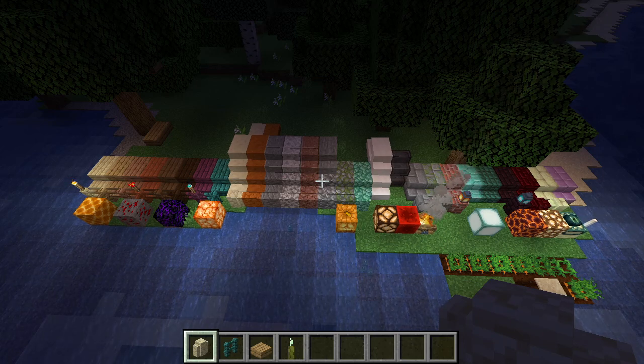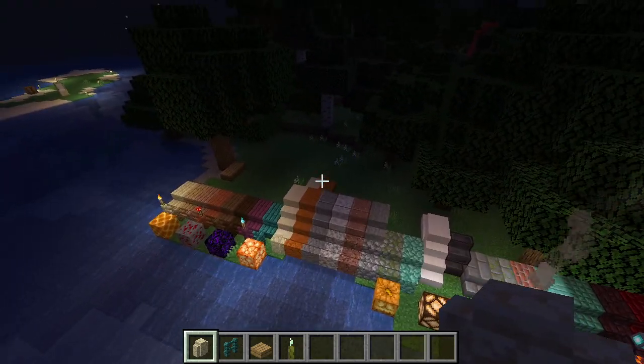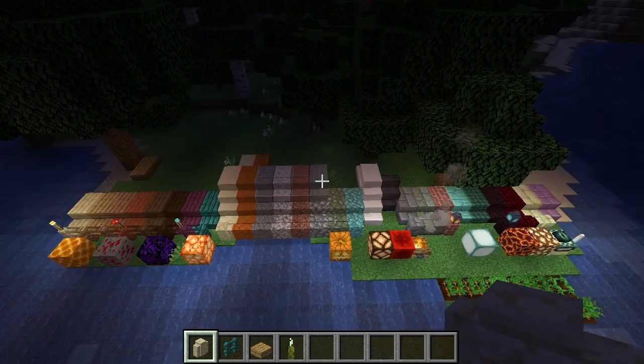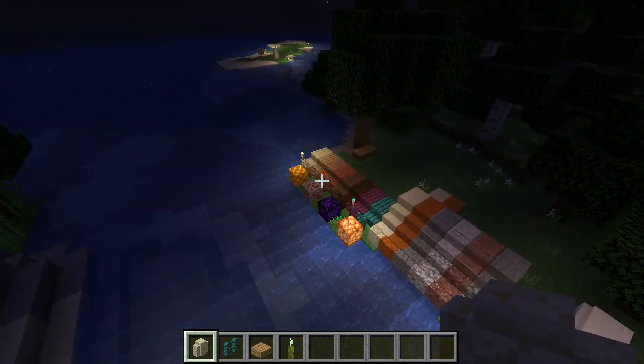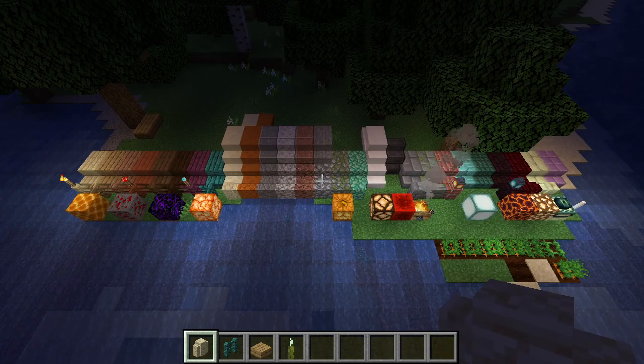Anyways, so if you ignore, well, I said 8, but then there's the cut versions too. So that's like 10 variants. But the total I got for the number of stairs is 36, and that includes those variants. If you cut those out, you've got like 26. And that comes in 3 basic groups. You got your woods, your stones, and your bricks.